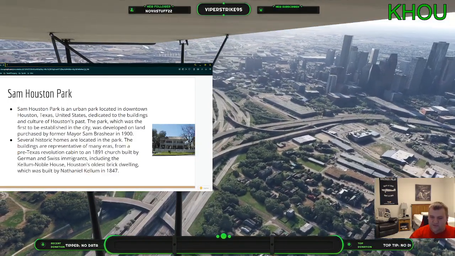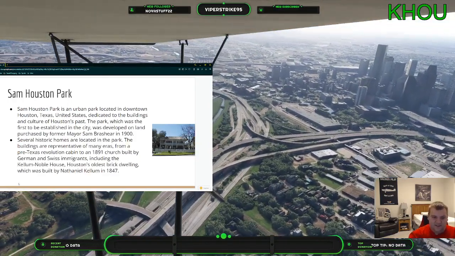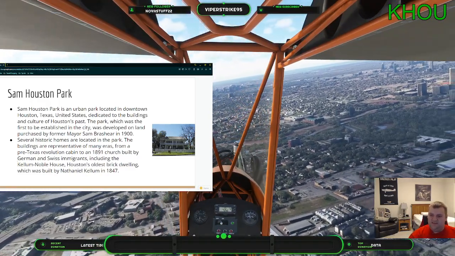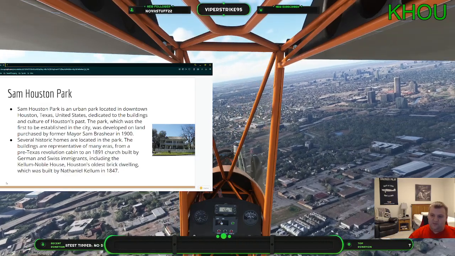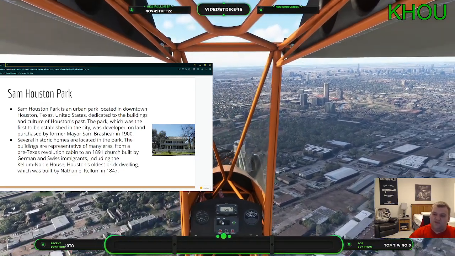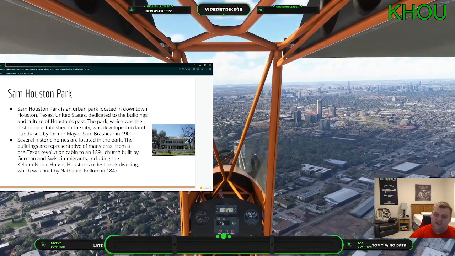And then right next to it, we'll be visiting Sam Houston Park in downtown Houston. This urban park has been dedicated to Houston's past. There are quite a few historic properties. One of them was a cabin built in 1891 by German Swiss immigrants, known as the Kellum-Noble House.